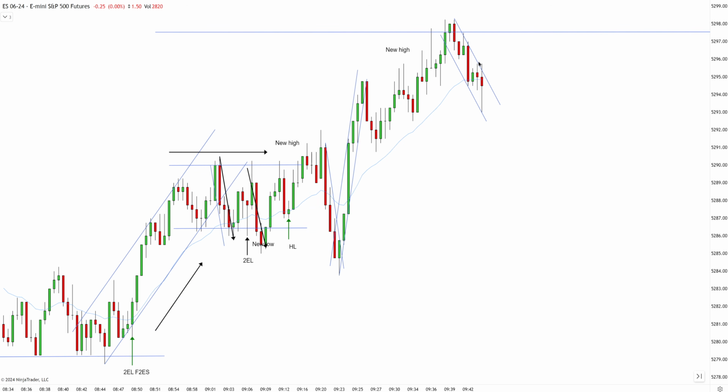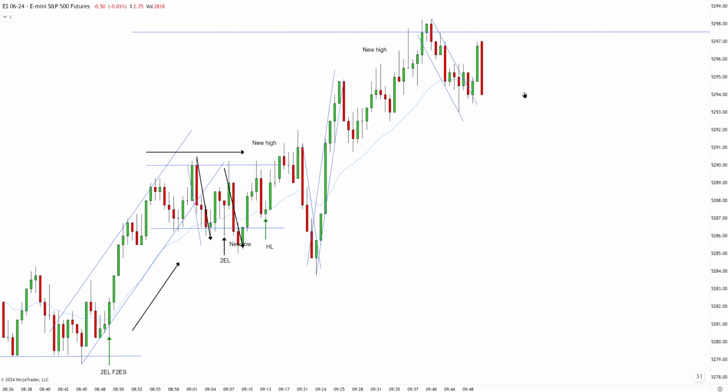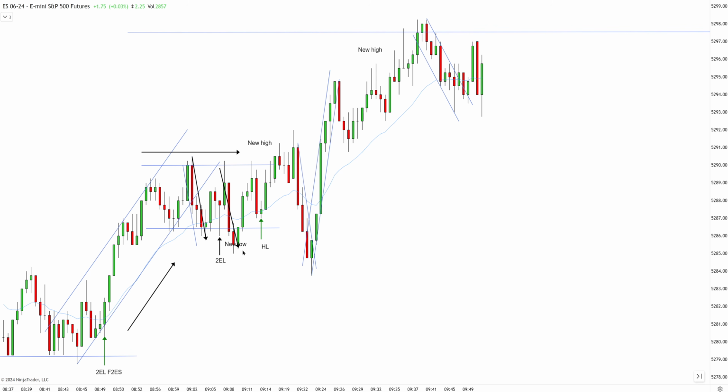I cannot take a failed second entry long because the signal bar is bad. The downtrend played out with the break and the new extreme, but this is what I call an area of indecision, because you cannot have tunnel vision as a trader and focus only on singular patterns. You need to have an edge.